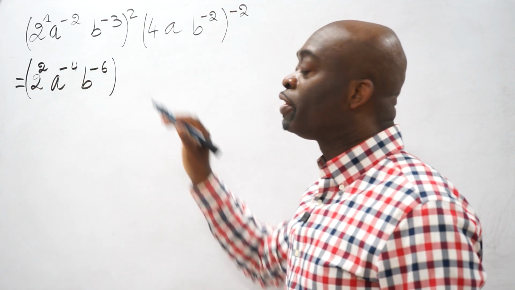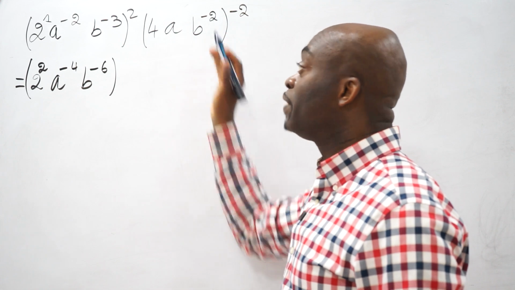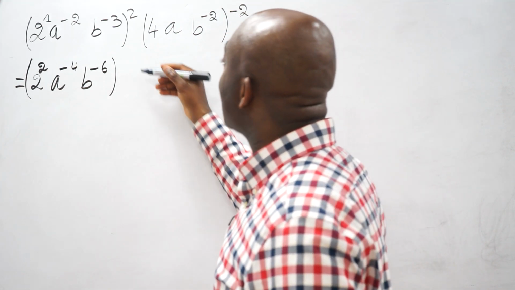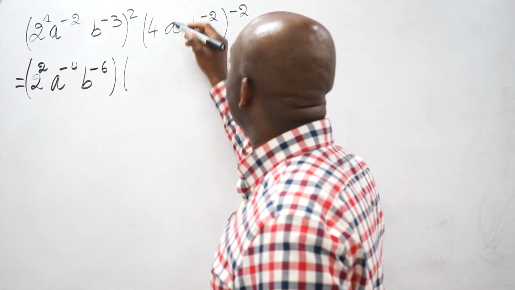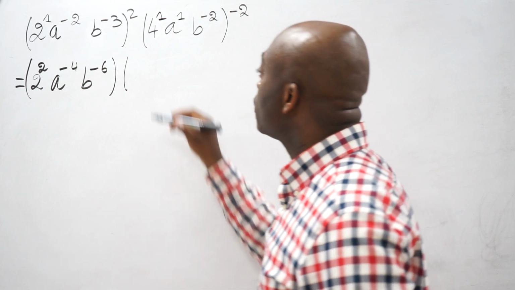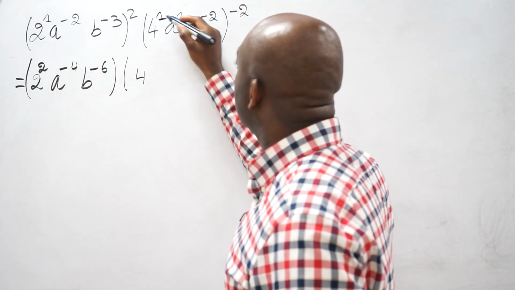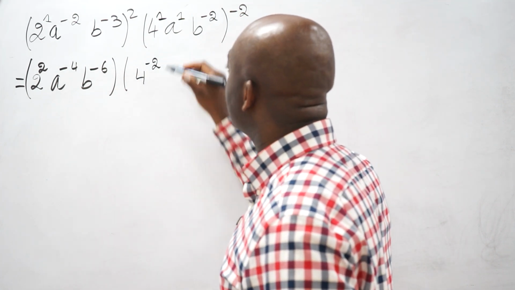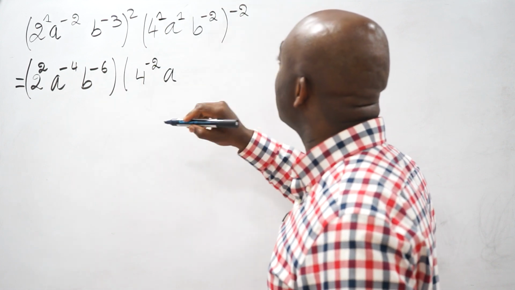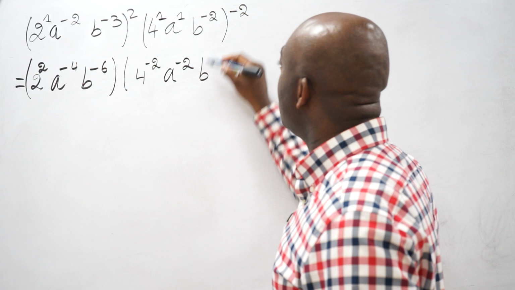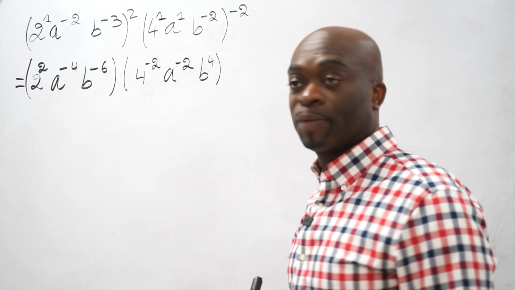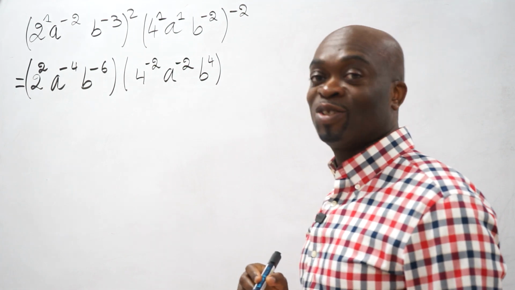But we did not remove the parenthesis because we're going to be multiplying it with this one. That's the reason why we did not remove the parentheses, okay? And then times, so what's happening here is that this also has an invisible one, and that also an invisible one. So that would be 4, 1 times negative 2, negative 2, a, 1 times negative 2, negative 2, and then b, negative 2 times negative 2 is positive 4. All right? So this is what we have so far.